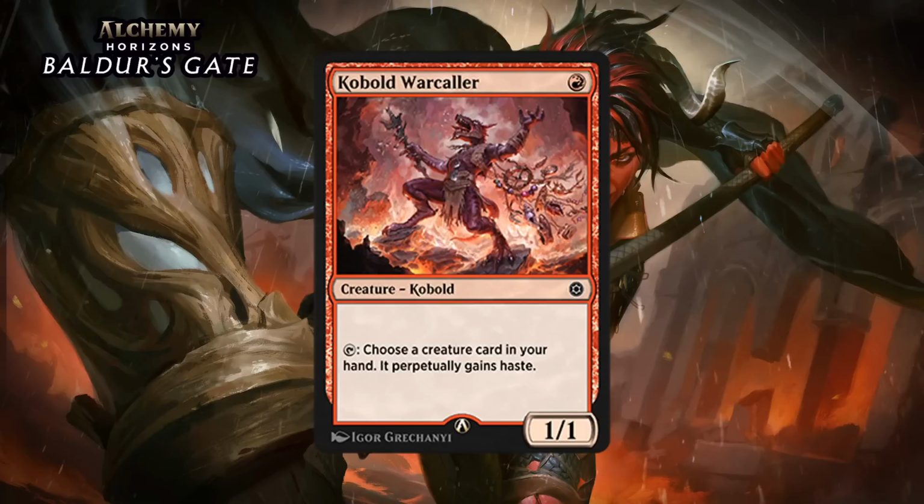Next up, it's Kobold Warcaller, which for 1 red mana is a 1/1 Kobold at common, and you can tap it and choose a creature card in your hand, and it perpetually gains haste. We see a lot of 1 mana 1/1s that can tap and give haste to things, and they tend to be alright in formats with legit aggro decks.